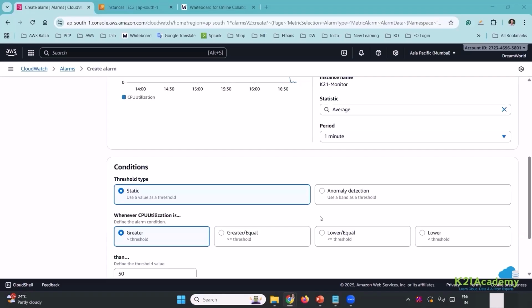CloudWatch applies machine learning to analyze historical data of that metric. It creates the anomaly detection band around the metric's expected value, and you can create an alarm that triggers if the metric goes outside of this band.